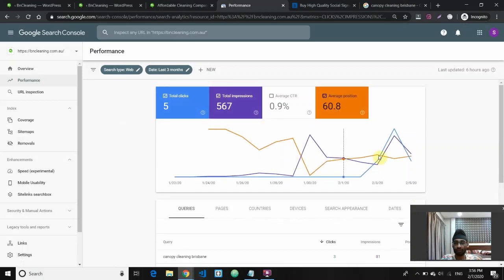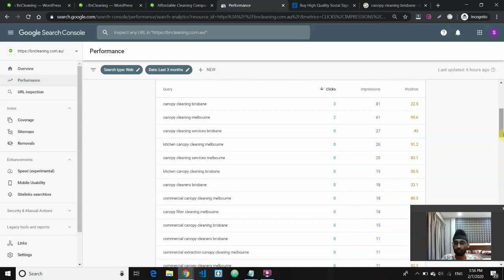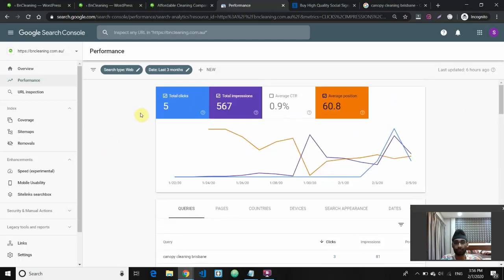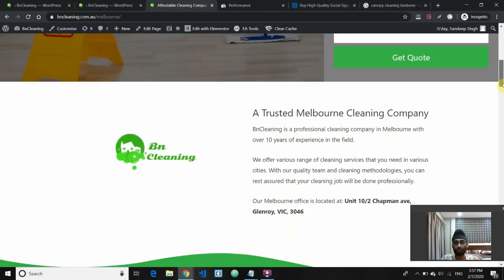And these are the average positions. We've started ranking for a couple of keywords. These are the progress so far. As you can see here, we've started ranking for multiple keywords now in various locations. It will take some time. So far, not too much progress, but we can really expect that from a website which is even less than 2 weeks old. As I said, we had a problem with the content side, so it took us about 11 days to put in the content. So it's been a little over a week.